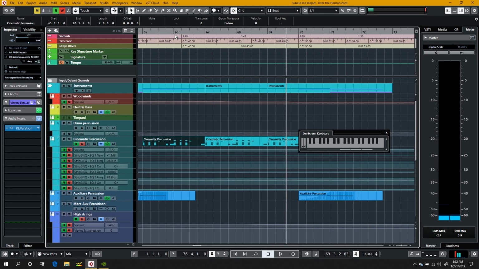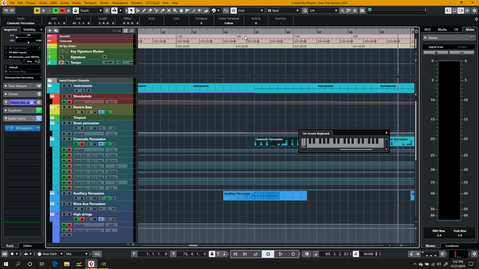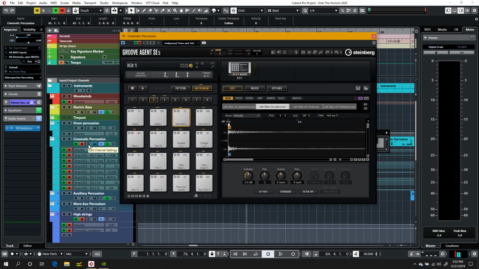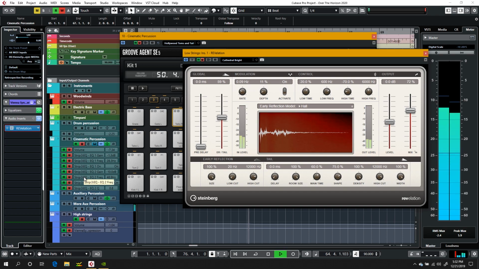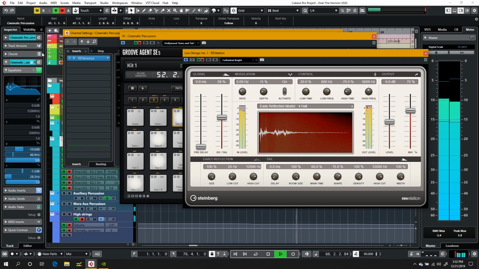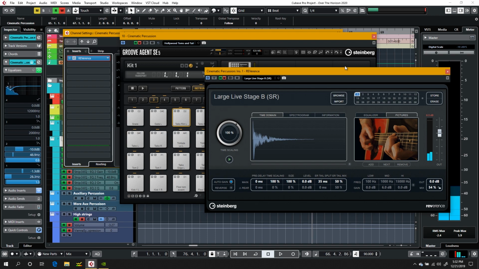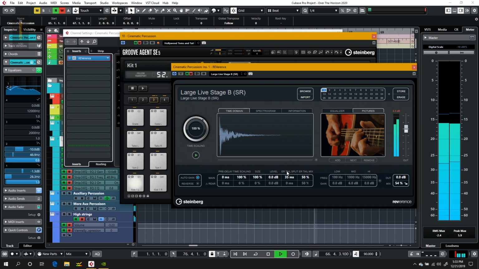Well, of course, we use all these cinematic percussions. But let me bring the group agent right here. And we use the reverb. There we go. We use a large live stage reverb. I put an SR plugin, which is for surround.